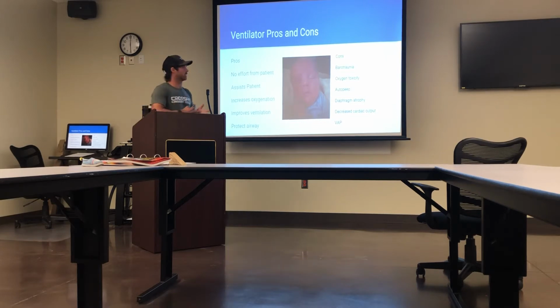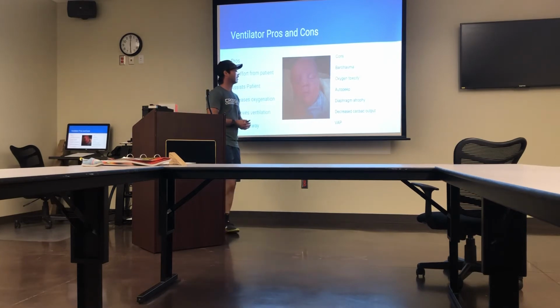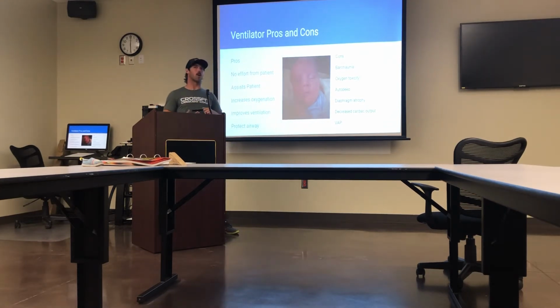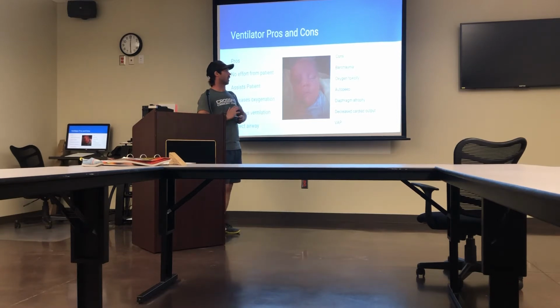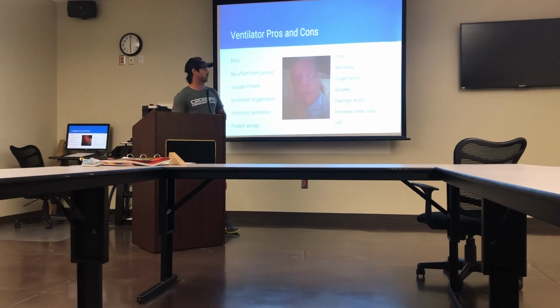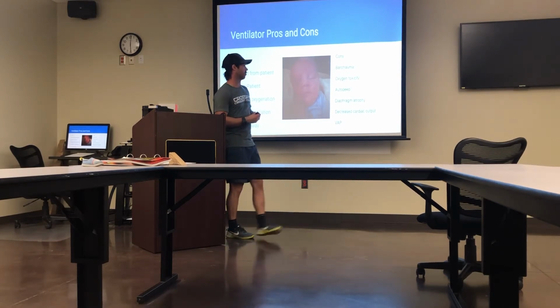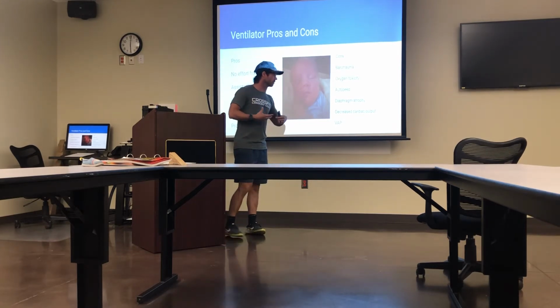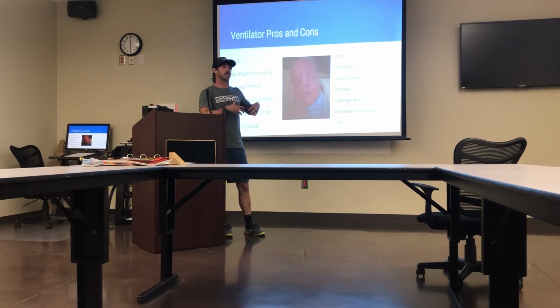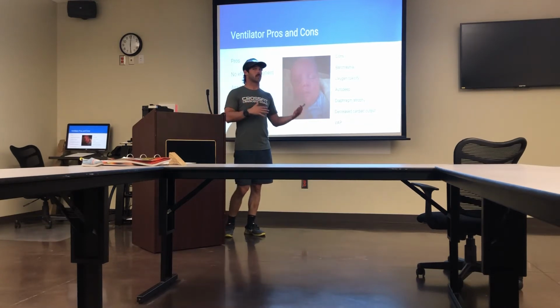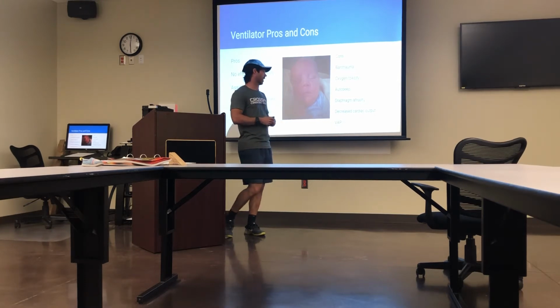Cons: if you're not careful with your vent settings, you can cause barotrauma by breath stacking or too high tidal volumes or too high pressures. Oxygen toxicity, if you're not trying to wean them off on your FiO2 settings. Auto PEEP, which comes from breath stacking basically. Diaphragm atrophy, that's what I was talking about, how if the body's lazy, if it doesn't have to work, it's not going to, and it will quit. Decreased cardiac output, so if you're overinflating their lungs, it's going to put pressure on your heart. Being that you just switched their system from negative pressure to positive pressure, you're going to put pressure on their heart, decreasing cardiac output.